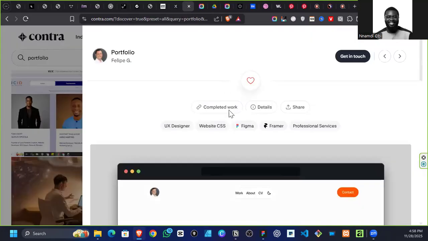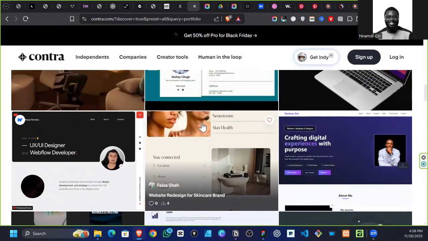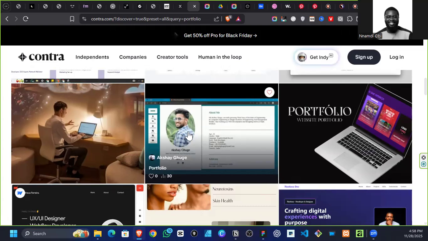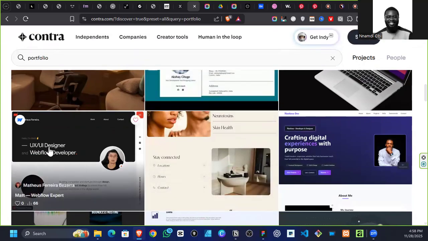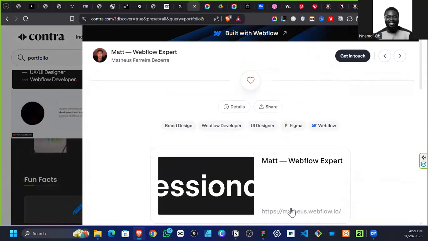And let's go back to this place. We're seeing other portfolio websites, but please don't ever do something like that. I will arrest you. This is actually nice, but this is on Webflow. Let's see.